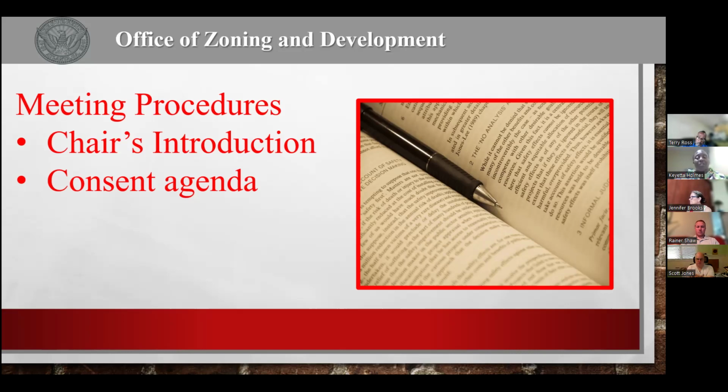The minor agenda items are not discussed, but if you are so inclined and want to have an item that's on the minor agenda discussed, you have to ask for that item to be pulled and added to the regular agenda. But again, it is during the chair's introduction or the hearing officer's introduction that those items are discussed. So please, please, please pay attention during the introductory comments that are provided during those hearings.